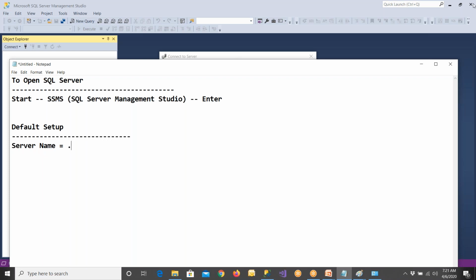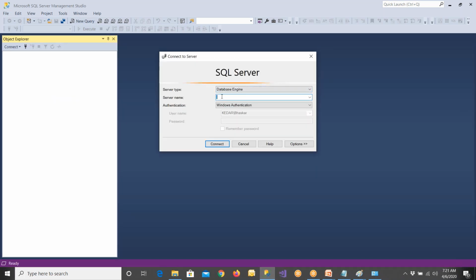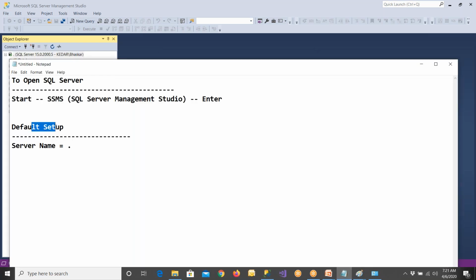Dot means full stop. So that is how you can have it. If nothing is there, it is not going to enable, so you need to put a full stop or a dot. Click on connect. Clear? So I am connected. The default setup can be connected with the help of a dot.